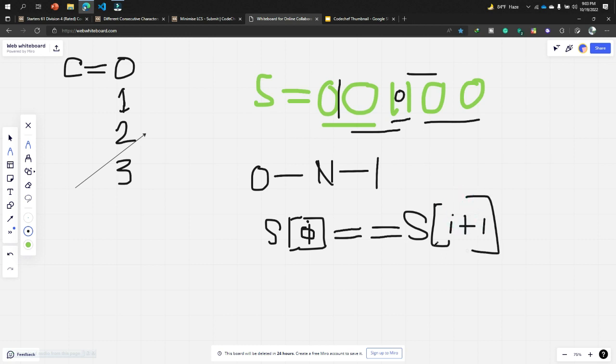If s of i equals s of i plus 1, then we increase the value of c. If it is false, we don't need to increase the value. I think you can understand.